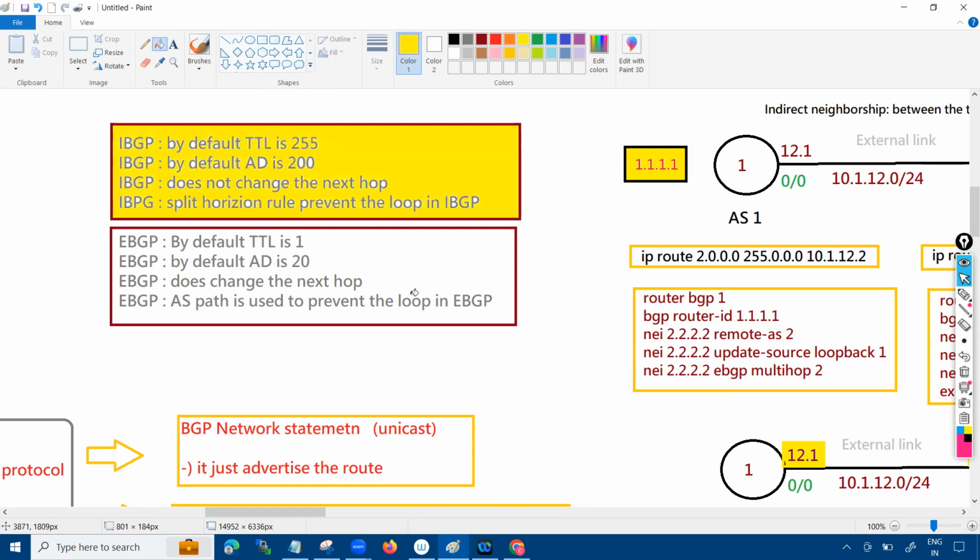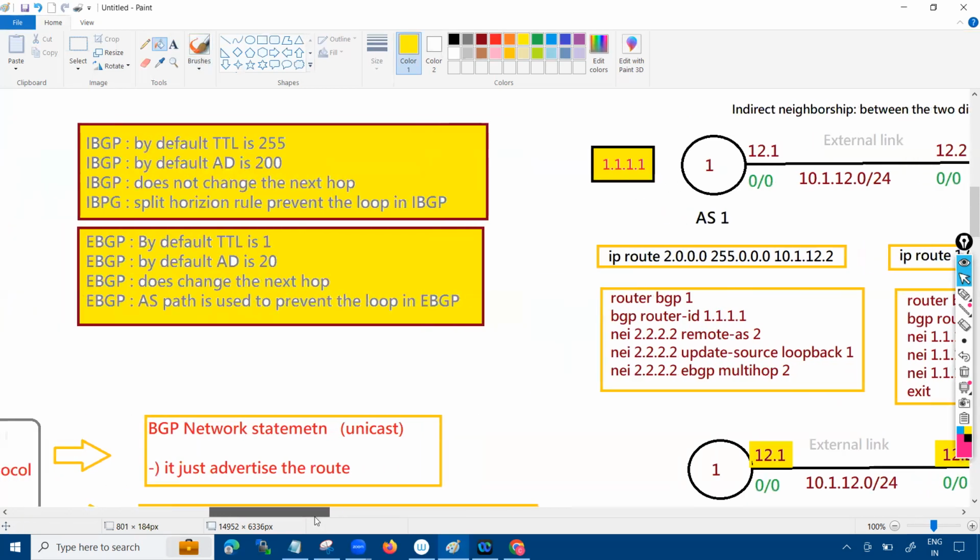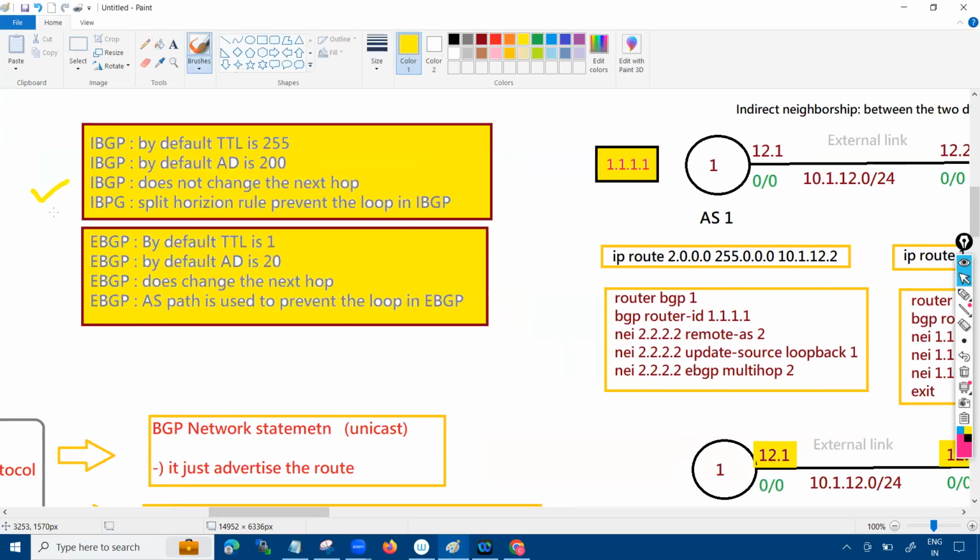It's a very important difference, right? Apart from the two different AS numbers and the same AS number, these are the major differences we have between iBGP and eBGP. All good, guys? Does anyone have questions? What is the split horizon rule? I'll come to that, that's why I said this thing we'll discuss tomorrow, this one and this one we'll discuss tomorrow.